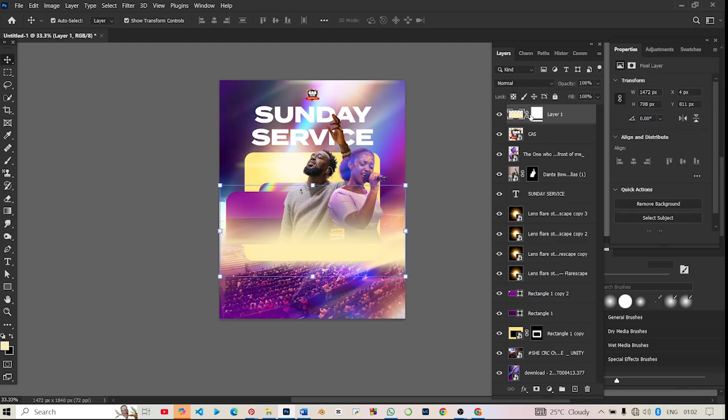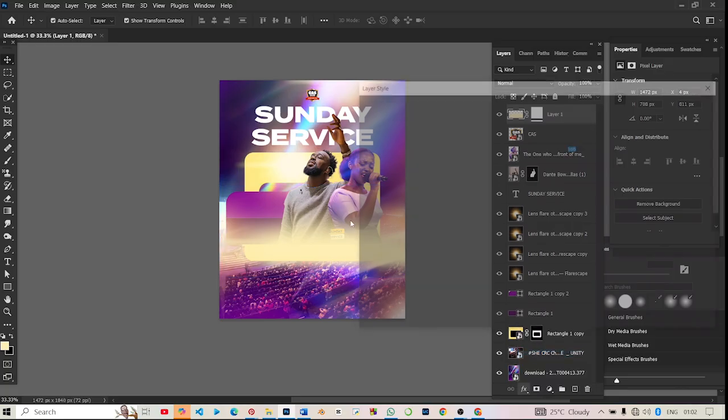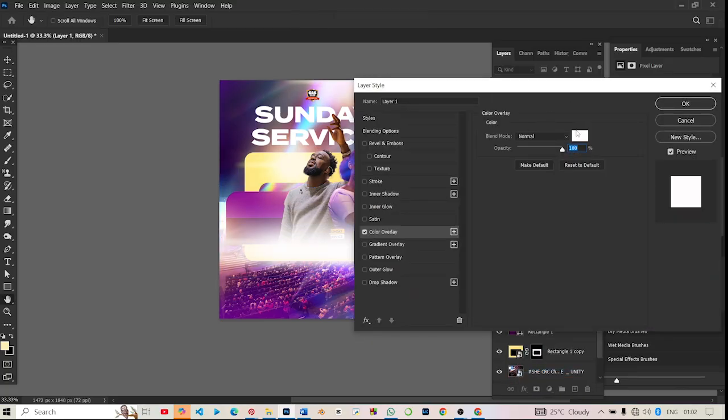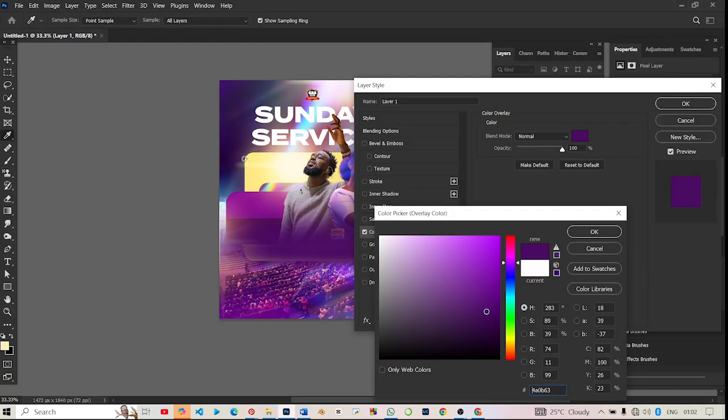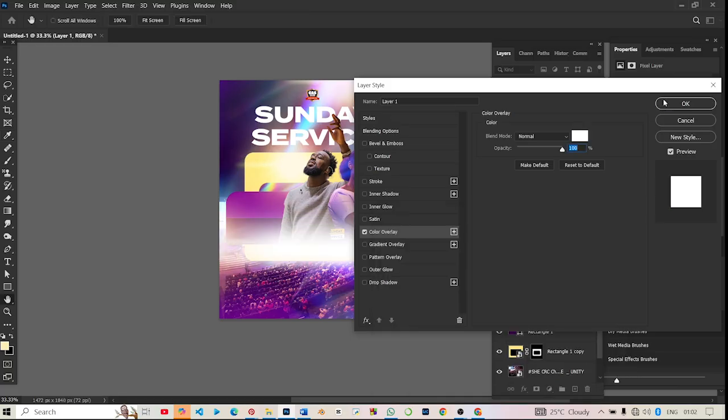Alright, so let me colorize this. Let me use the color value and change this color to purple. White is okay, let's leave that white.